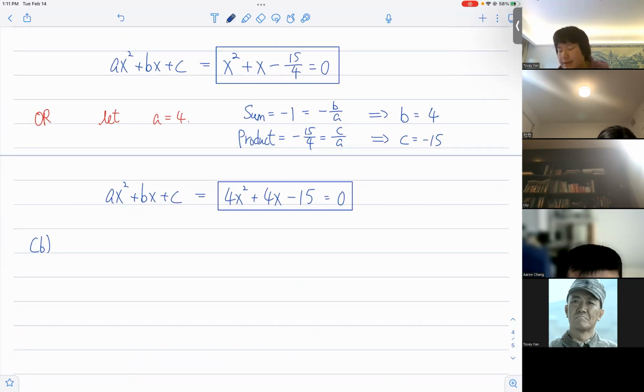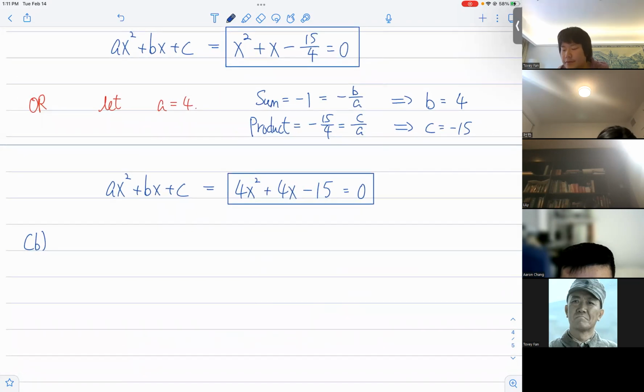How do we factor this? Just 4, just 1, just 2 and 2, 3 and 5, right? 2 and 2, 3 and 5. So 2, 2, 3, 5. This way gives you 10 and 6. So the difference is 4. And you want positive 4, so the negative is here, like this, right? 10 minus 6 is 4.